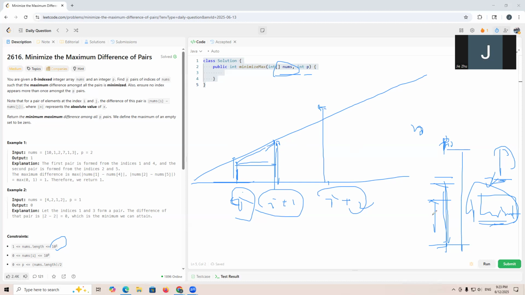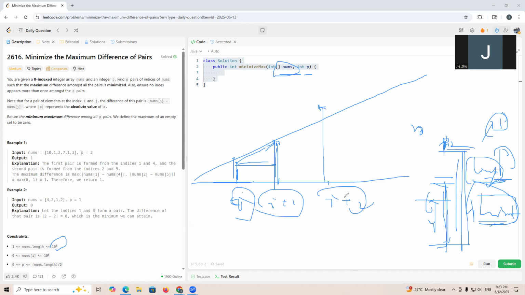So we can think about doing binary search. We binary search this limit, and if we can get p pairs, then that will be our result. So for example, we have a limit t.